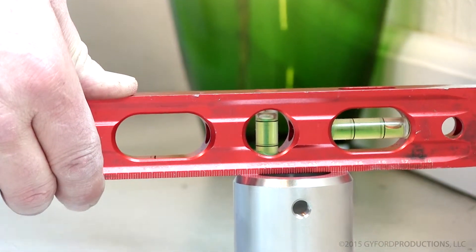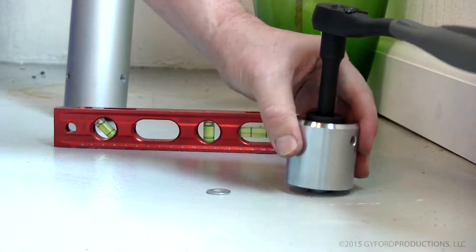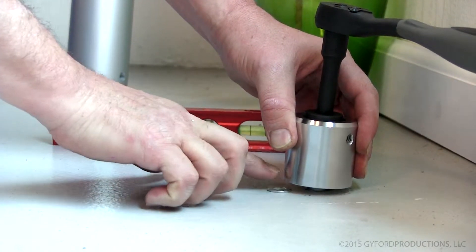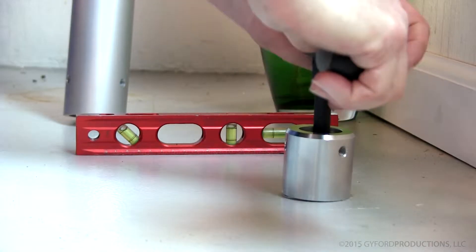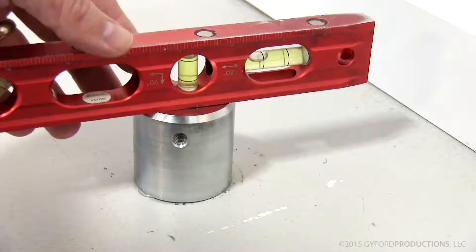It's always best to have a level surface to ensure your posts are plumb. Concrete can be ground flat but if that's not possible here's where you can use a washer or shim to keep your post in plumb. Be sure to really tighten that anchor down with the aid of a breaker bar or impact driver.